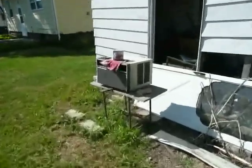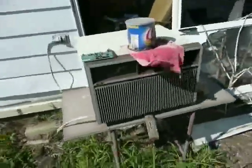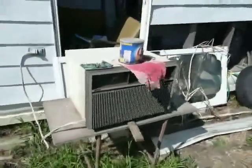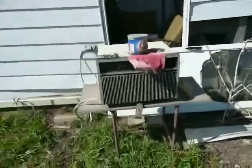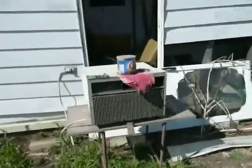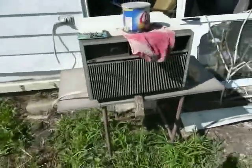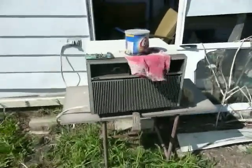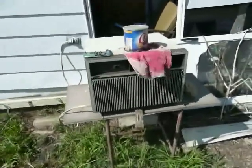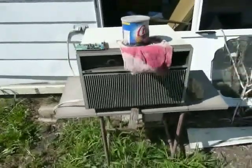And then there's this, which I'm sure many of you YouTubers will remember as the 8,000 BTU Carrier air conditioner whose fan would randomly quit working. Well, it turns out I fixed it, and the fix was a lot simpler than I thought. The fan motor itself was fine. I noticed the problem when I went and picked it up out of the yard and put it on this table, and the compressor would not kick on for anything. No matter where I set the thermostat, the compressor simply wouldn't turn on. Well, as it turns out, the thermostat was bad.